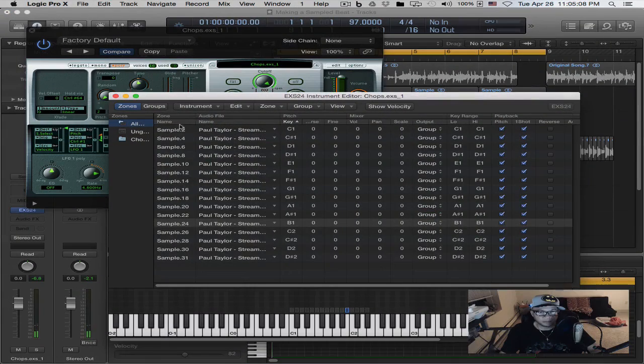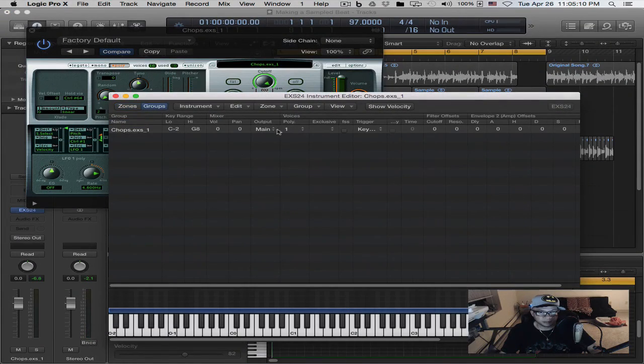Okay, I'm gonna make sure my polyphony is set at 1, which it already was. That's weird. Probably that's because I have named so many things.